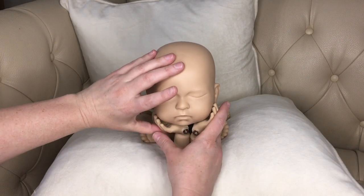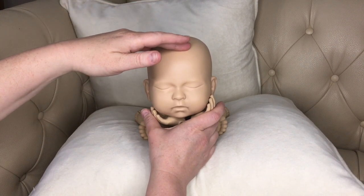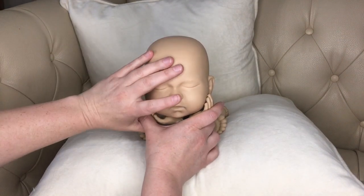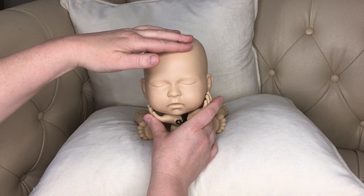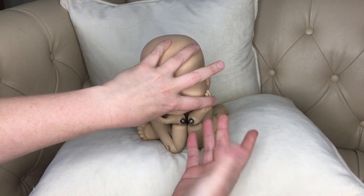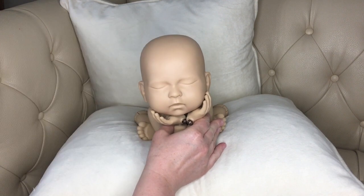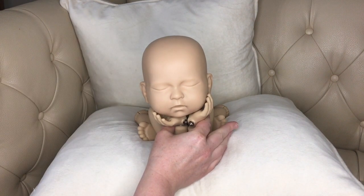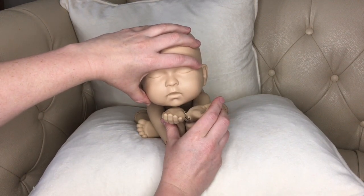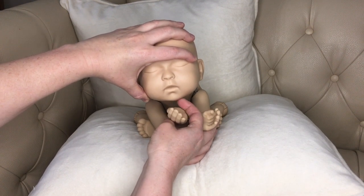Here we are with the Sib just on some pillows. Of course, you'd likely be doing this on a beanbag with proper posing pillows. One of the biggest issues I see with this pose is that people are supporting by grasping the wrists — simply pinching the wrists together and leaving the head to balance on top of the hands, with the palms pressing in and up under the jaw.